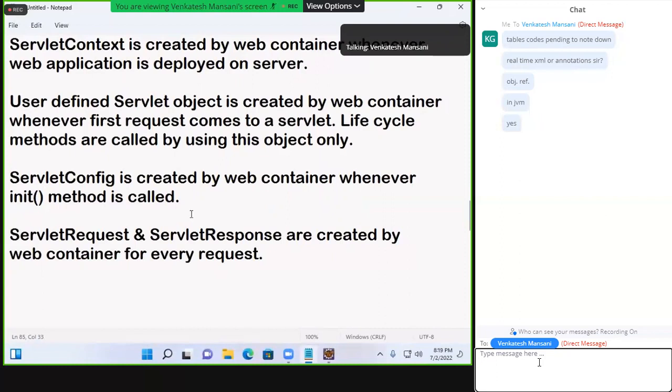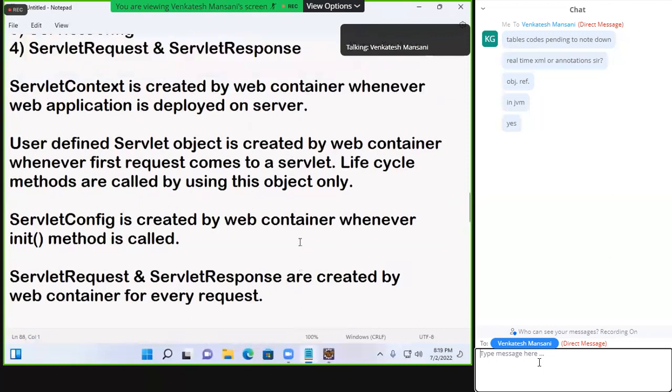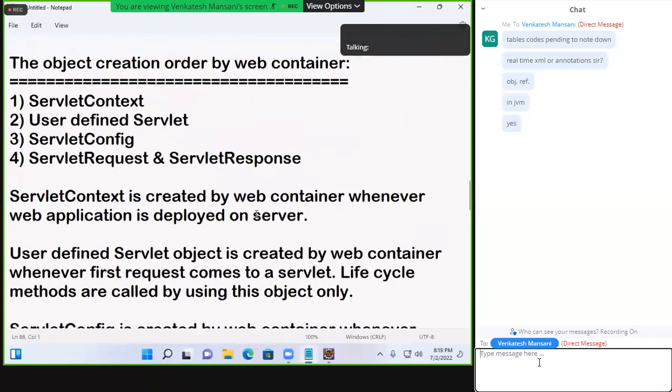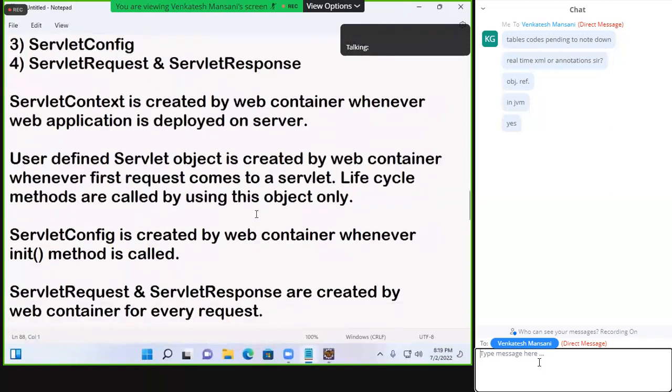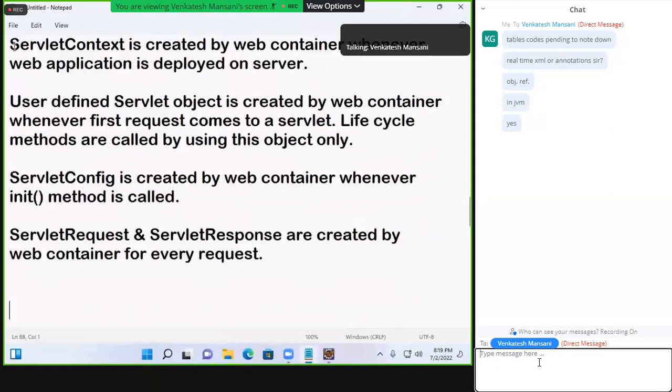Now I'll ask questions. Give me the answer. Say the object creation order by web container. Servlet context is created by web container whenever the web application is deployed on the server, whenever the application is copied to the server.